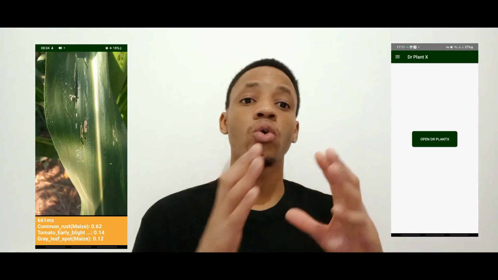So after that, that's when I created another mobile application for farmers called Dr. Plantex. What Dr. Plantex does, it's an Android application that allows farmers to easily detect plant diseases using their smartphone camera. You just need your smartphone camera, you point it at the plant leaves, and if your plant is infected by disease, then it will notify you of the type of disease that your plants are affected with. Although there is much more to improve in this application, so that's another application.